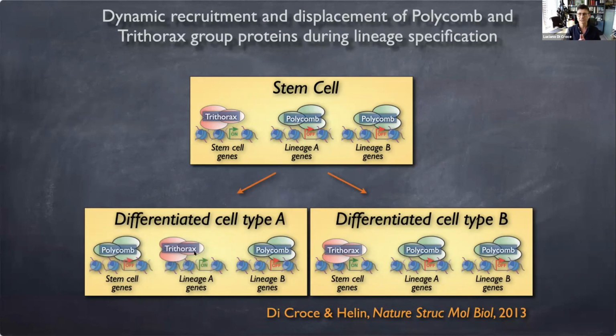And Trithorax now is capable of activating a specific set of genes, which in this case may, for example, lead to hematopoietic differentiation. Now, if we stimulate differentiation toward, for example, epidermis stem cells, a different set of genes become free of Polycomb and become now target of Trithorax, and those genes become activated, while pluripotency genes become downregulated. So this is the way in which cells lose pluripotency and gain specificity toward a given lineage.